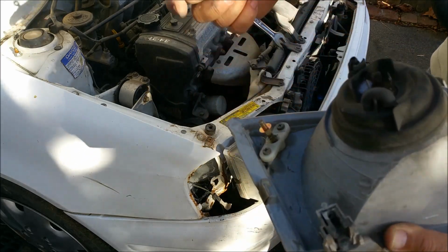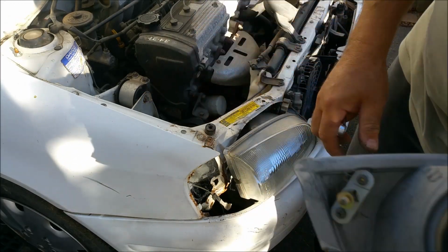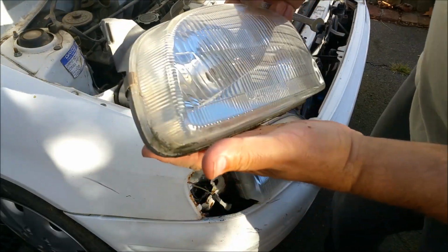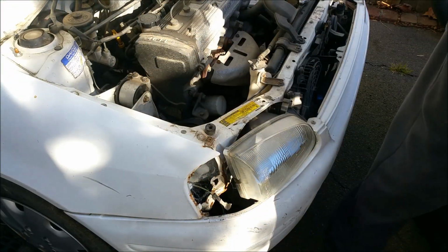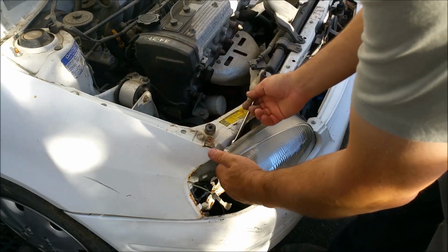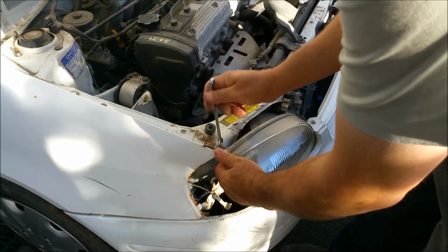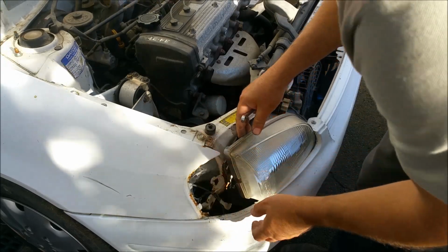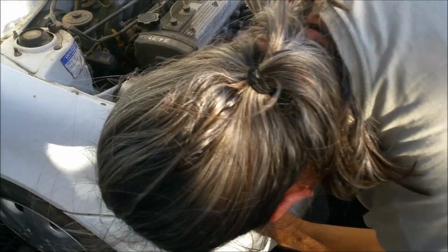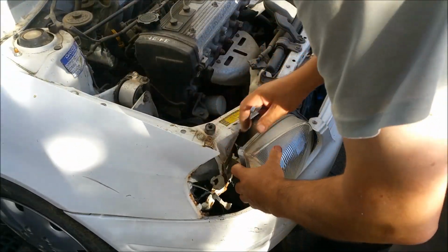Put a bit of CRC in there, but when you put them in, you fit that first and they just click in. But this is a good genuine Toyota headlight, which is great. It's in great condition. Sometimes the reflectors are inclined to dull out. Oh, we're missing a bottom adjuster.